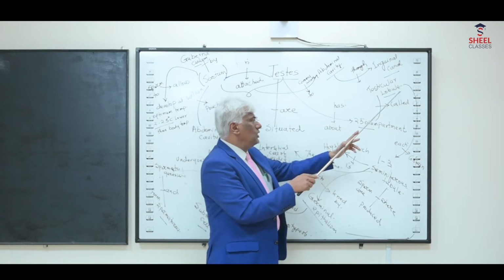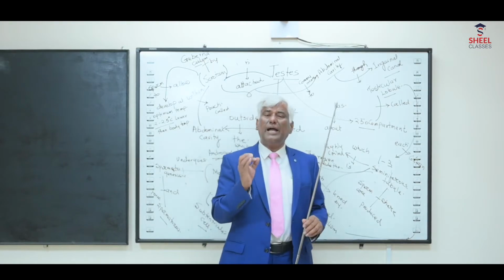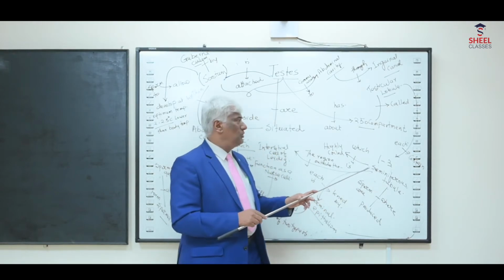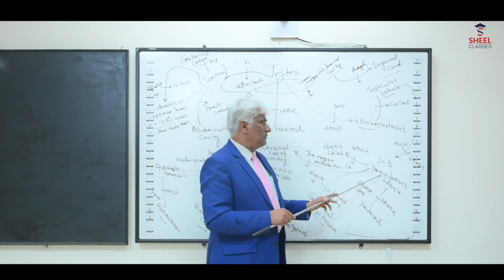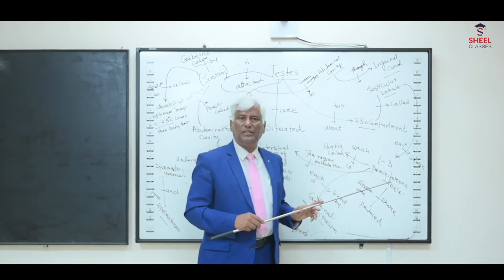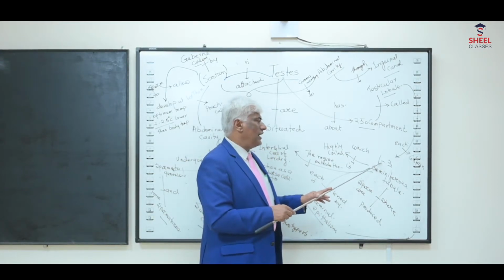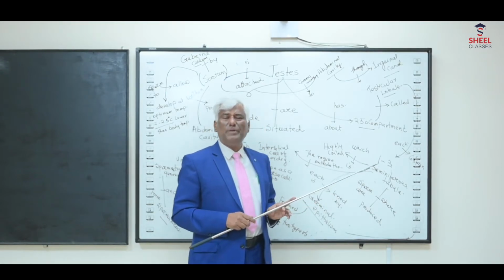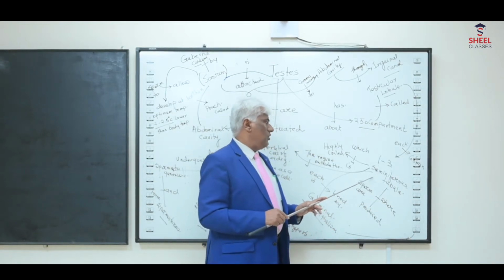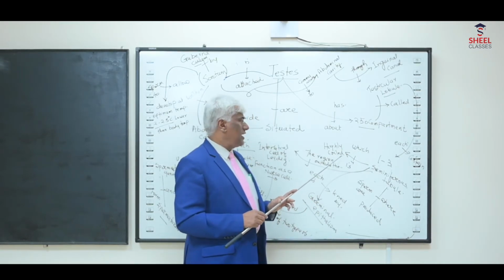And next, each testicular lobule contains how many seminiferous tubules? That type of question is going to be asked in the exam. The number of seminiferous tubules in each testicular lobule is nearly 1 to 3. There may be 1, maybe 2, maybe 3, so basically 1 to 3 seminiferous tubules. So how many seminiferous tubules are present in each testicular lobule? 1 to 3. What is the nature of the testicular lobules? They are highly coiled.